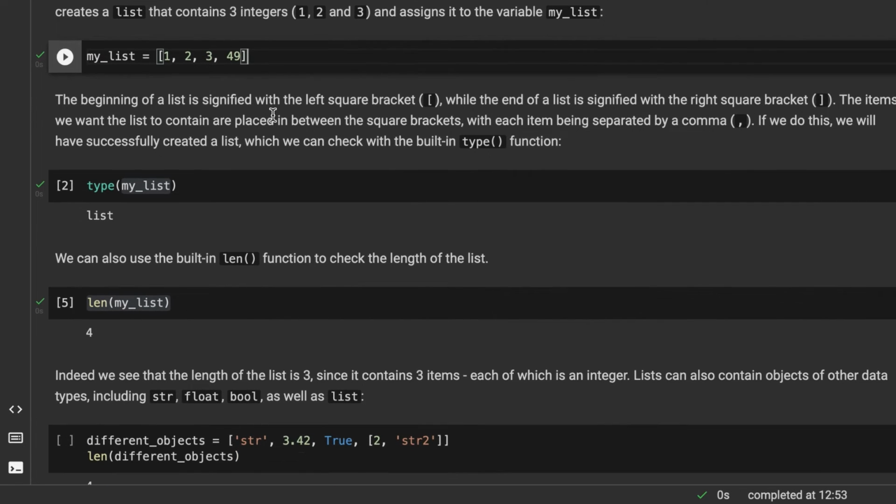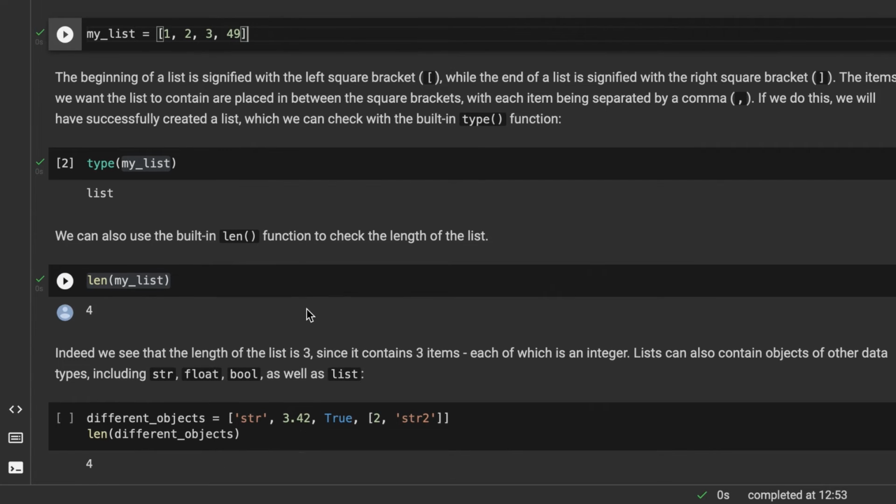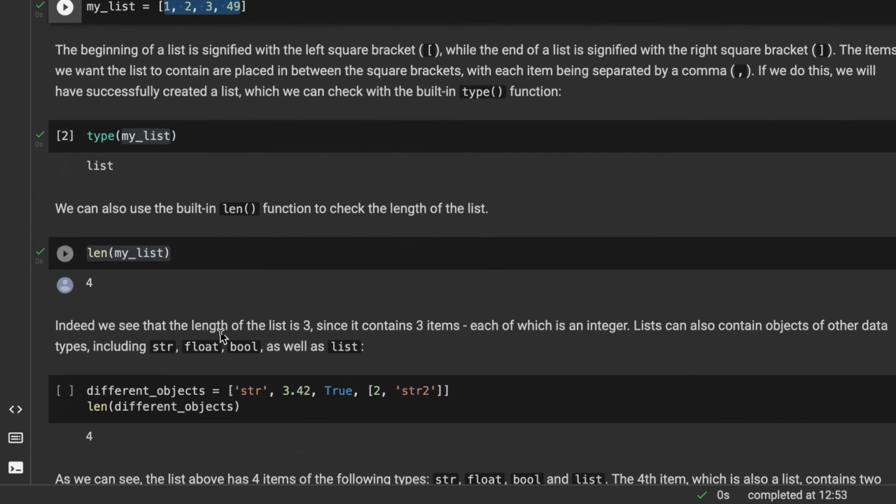One thing which you can already have in mind is that you don't have to have objects of the same type in a list. So here we had a list which had only numbers, but here we have a list which contains many different objects.